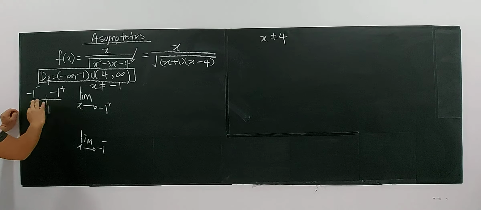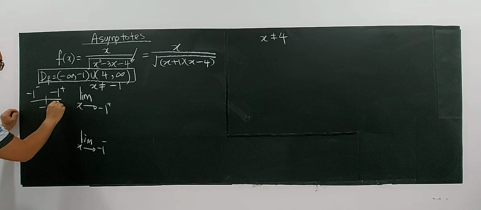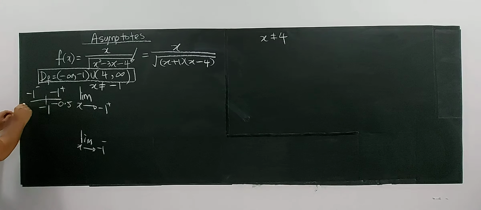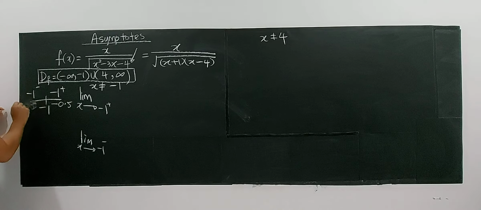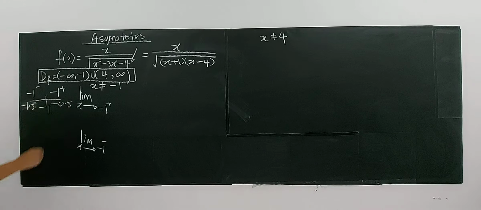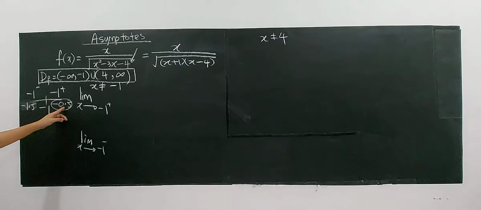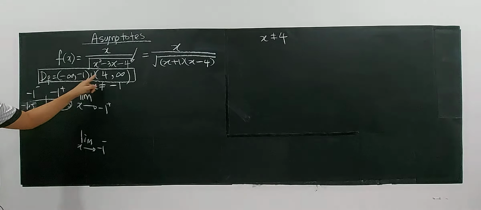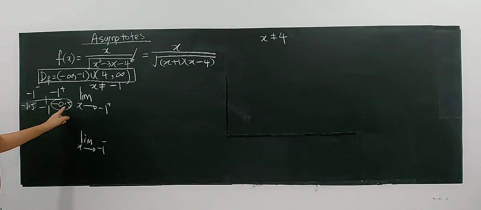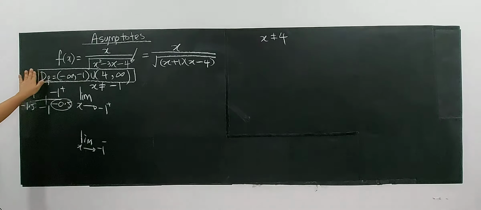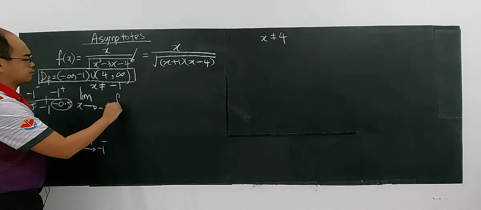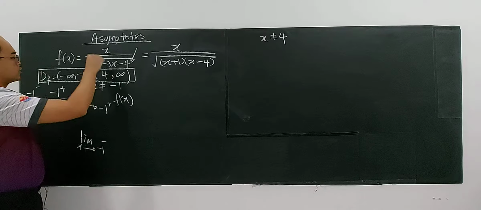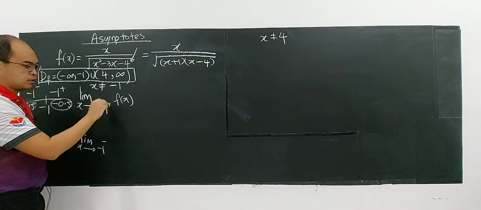You can choose a value, not too far, around negative 0.5 from the right, or negative 1.5 from the left. Negative 0.5 is not in the range, it's outside the range. The range includes negative 2, negative 3, and 4, 5, 6. So this is not in the range, which means that for this function, the right-hand limit at negative 1 is undefined.